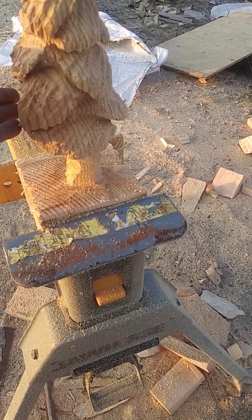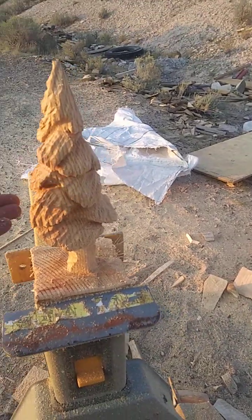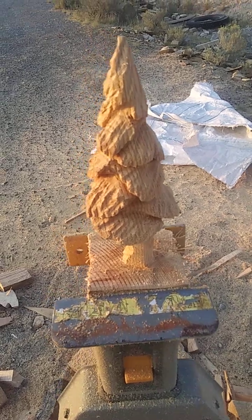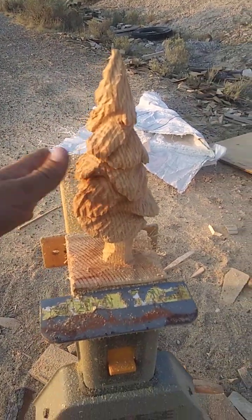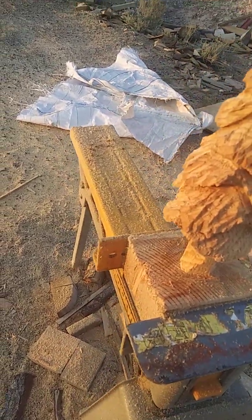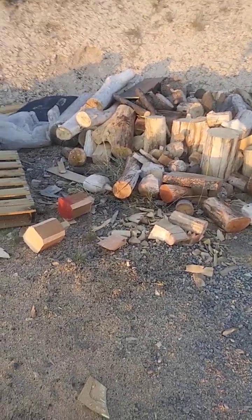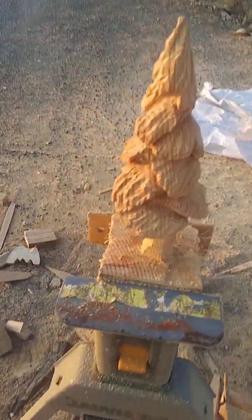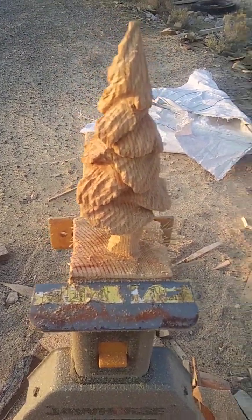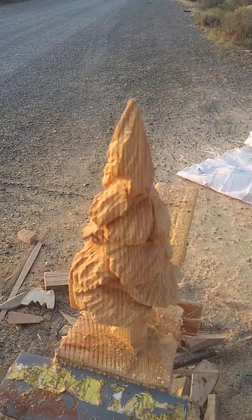Also, because this is kiln-dried lumber, when they kiln dry something, it hardens the wood. So whereas this is pine, which you wouldn't think is hard, well, for someone that knows their wood, you wouldn't expect pine to be hard, but kiln-dried lumber, no matter what kind of wood it is, is going to be hardened. This is about as hard for me to cut through as a piece of elm, which I don't really have any elm laying around out here. But elm is an extremely dense wood, comparable to walnut or oak. It's heavy duty. So this, which shouldn't be that hard to cut through, is just as hard to cut through as those hardwoods.